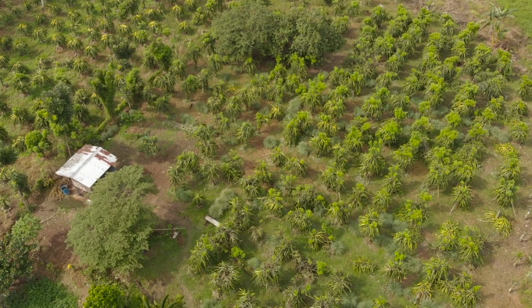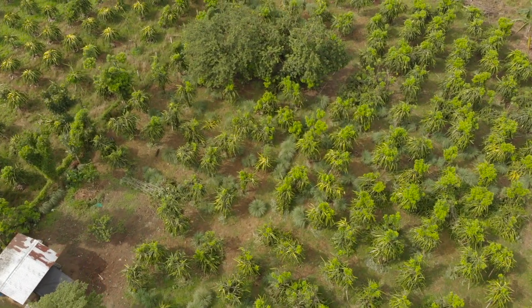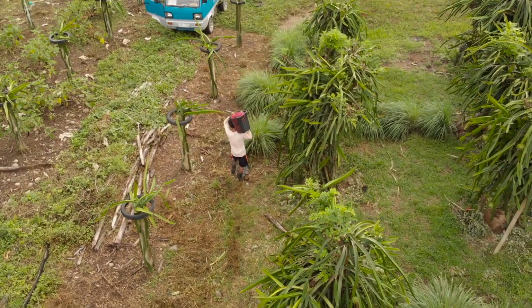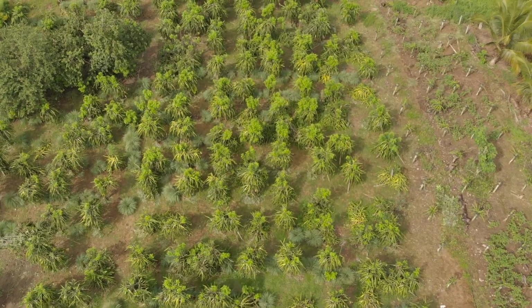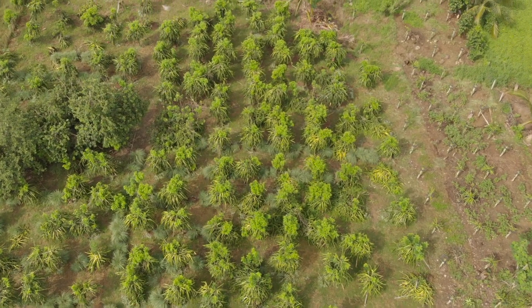If you want to start a dragon fruit farm, you should always be involved in farm chores, fieldwork, and hands-on in everything. You also have to share everything you know with other aspiring farmers, because as the saying goes, the best way to learn something new is to share what you already know.